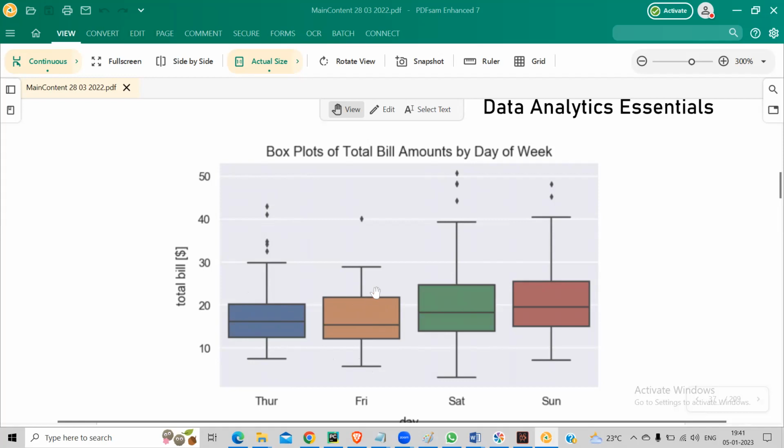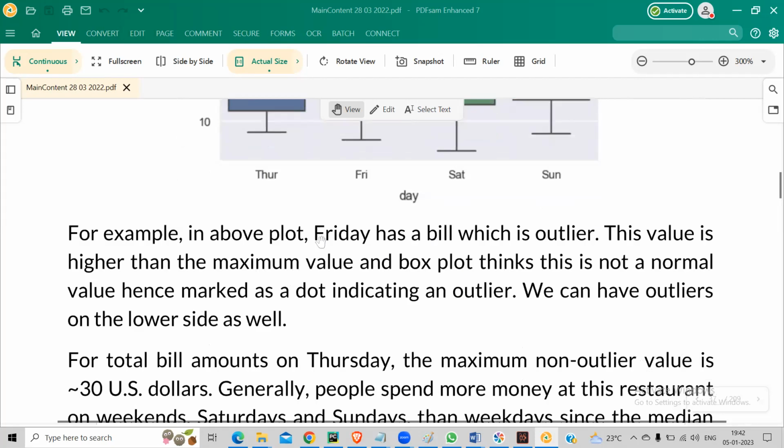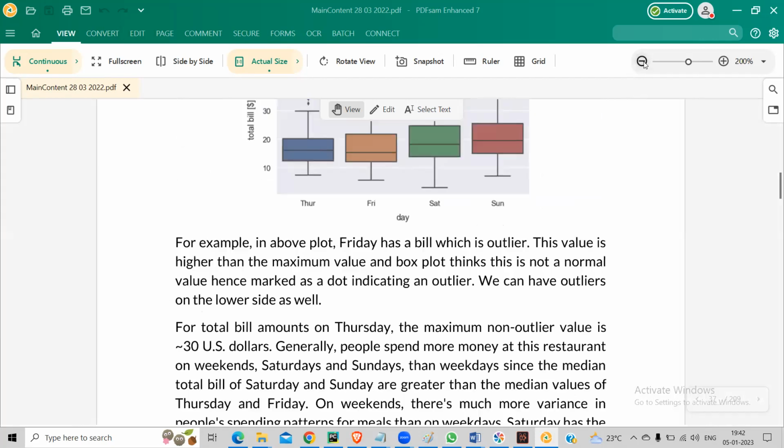In terms of variability, which is the least variable? Friday is least variable. Least variable means we can easily predict. Saturday has higher variability. Sunday also has higher, but Saturday has the highest. And on Thursday there are some outliers, so otherwise the values are less, but some people tend to spend more. So yes, you have these notes, you can read about it.